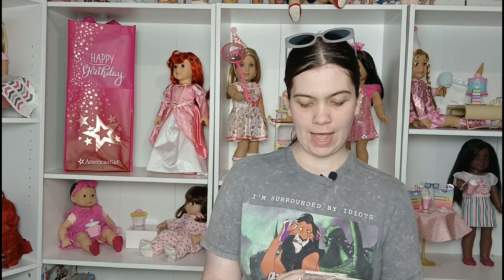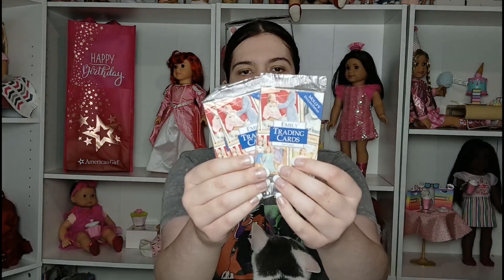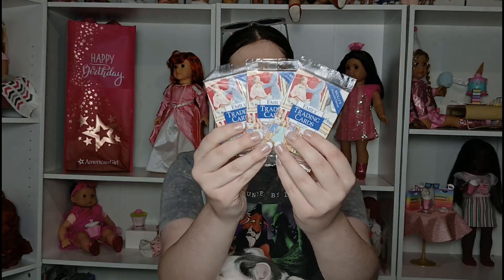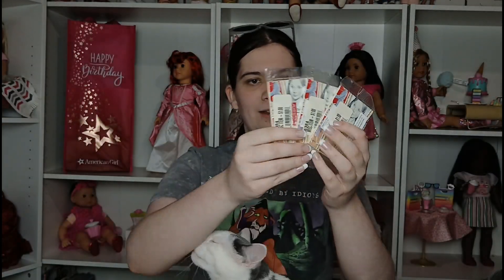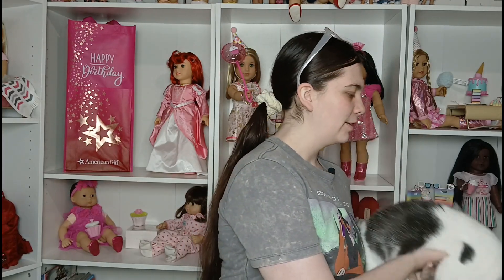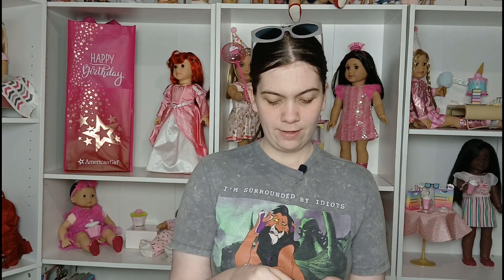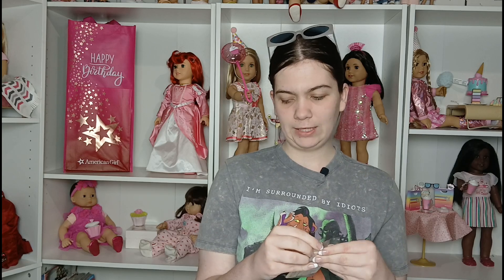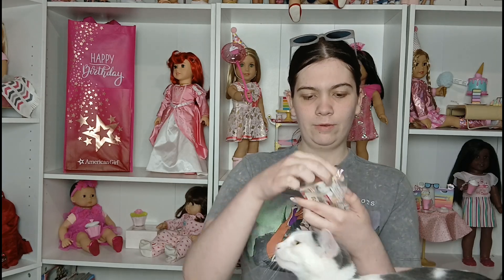We got the Emily trading cards — 10 cards, and they're still in packaging, which was super cool, and they were just a dollar, which is really cool. I'm really excited to open these because I didn't know these existed until we saw them on eBay. We have Molly's, and I don't know if these are the same as the Molly ones that we have, or if these are Emily's. I don't really know a lot about this set, so we're opening it.